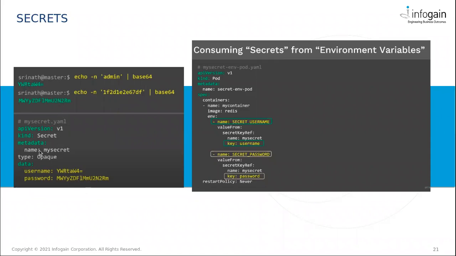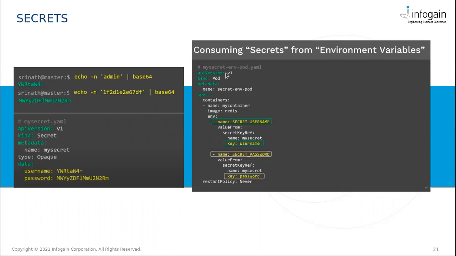Now you need to make sure that the secret type is Opaque. Opaque is the most general-use secret. It is used for passing in data like this. There are various types of secrets; you can see the documentation. There are around 10, 12 types of secrets which you can create. But for the purposes of this PPT, we'll just look into the most basic one, which is the Opaque one.